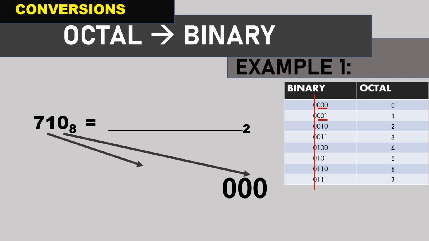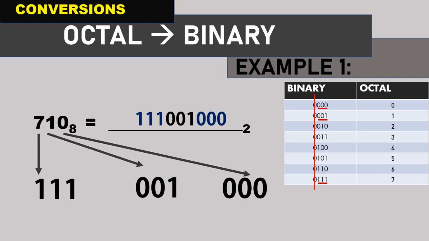As I underline from the given table, you now have 001. Then for the 7, we have 111. That is the last one, which is also here, so you have now 111. So join the given number system. We now have 111, 001, then 000. So that is our converted binary digits.